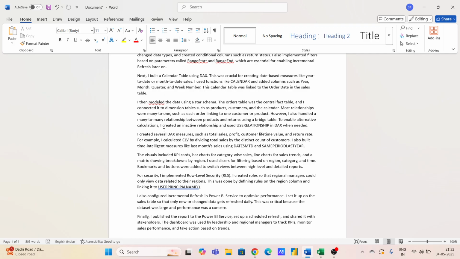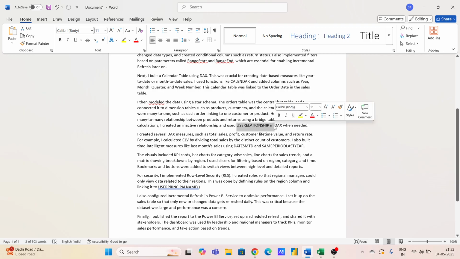It can be created, but there should be only one active relationship. But if I have a return table, now the return table should also be joined to a fact table. So in that case, one would be inactive, right? Of the two, only one can be active. So if you are joined with two, one will become inactive. So you need to use a DAX function, which is USERELATIONSHIP.